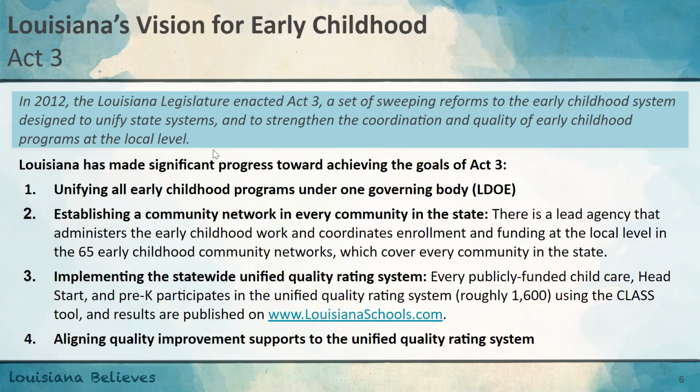Third, we've implemented a statewide unified quality rating system such that every publicly funded early childhood program in the state, including childcare, Head Start, and pre-K, participates in the same rating system and receives a performance profile that's published on louisianaschools.com. And last, we've aligned quality improvement supports to that unified quality rating system. So all of the work to support and drive improvement in classroom quality is aligned to the results from that unified quality rating system.